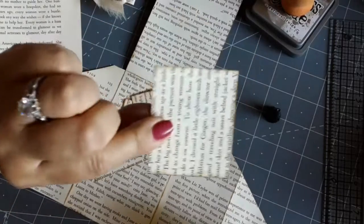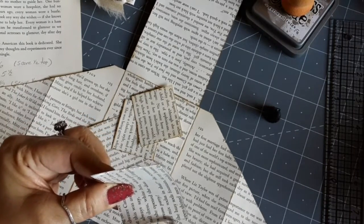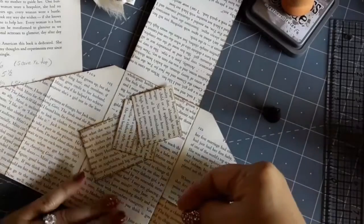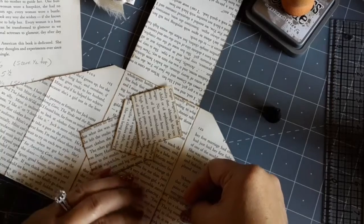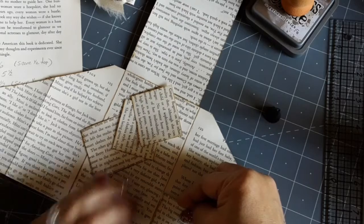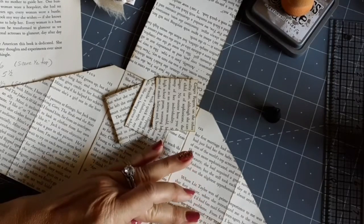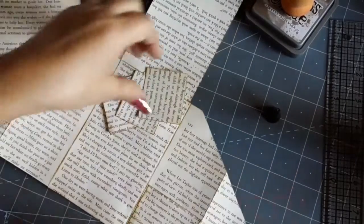And I always hold the side that I don't want glued so that I don't accidentally put glue on it, because I'm very absent-minded. As you saw earlier, I forgot about cutting the pages, and then also about the pockets. And then when I'm cutting the paper for this, I just got carried away and started cutting 3 3/4 again when I needed a 5-inch. Okay. It's not quite on the fold, so it'll fold.